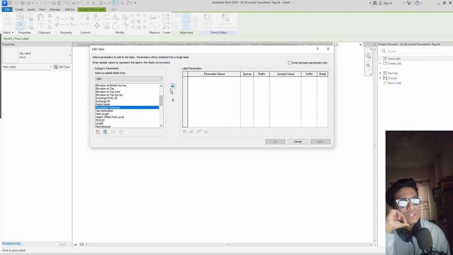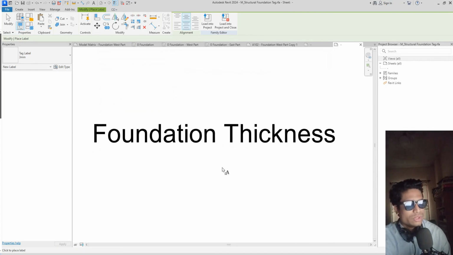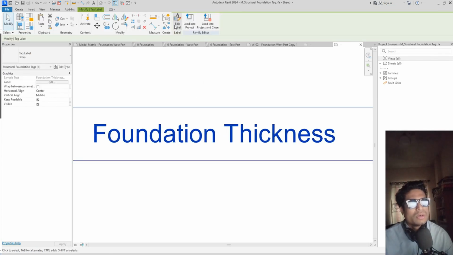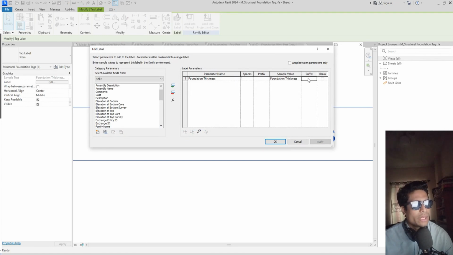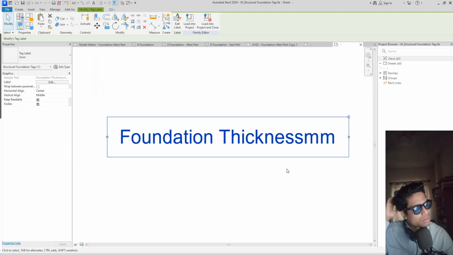Here it is, foundation thickness. It will help to denote the foundation thickness. Edit level, let me add a prefix, millimeter.